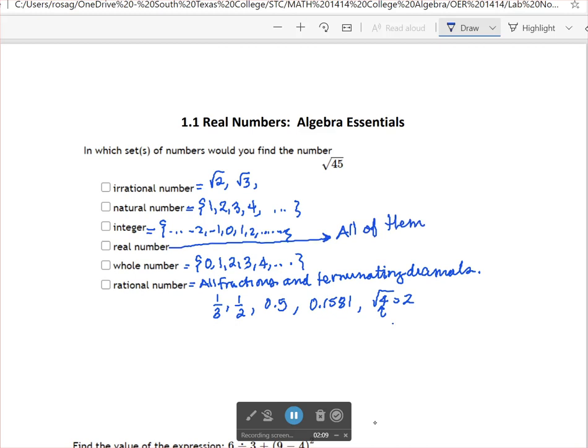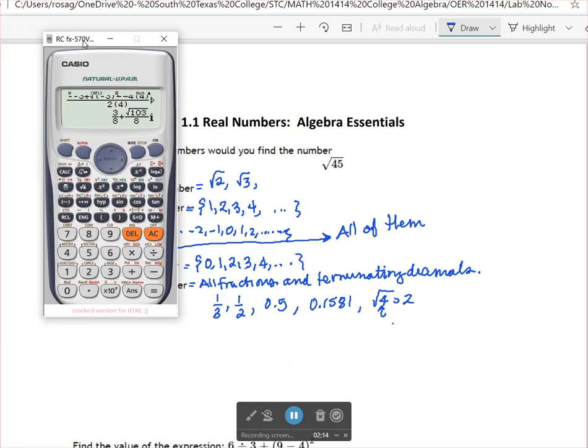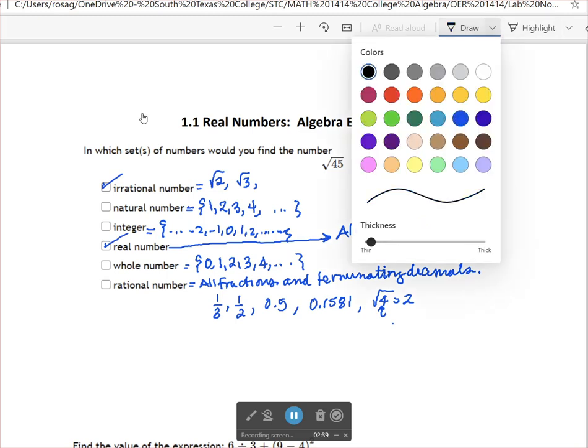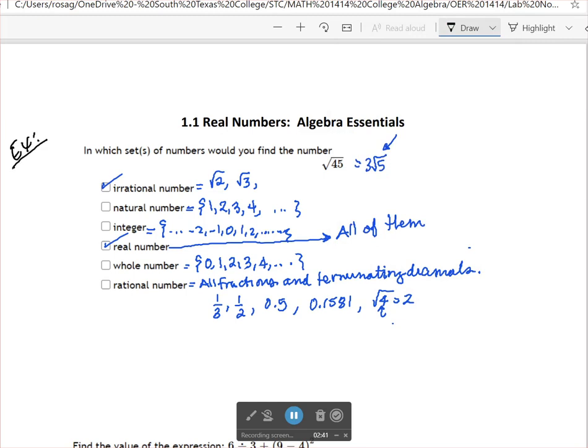If you look at the square root of 45, the first thing I would do is put it in my calculator. And see how you got a square root back with it? And some of you will get a whole bunch of decimals with it. Just the fact that I got another square root there makes it irrational. Now all the questions you get are always going to give you all real numbers.